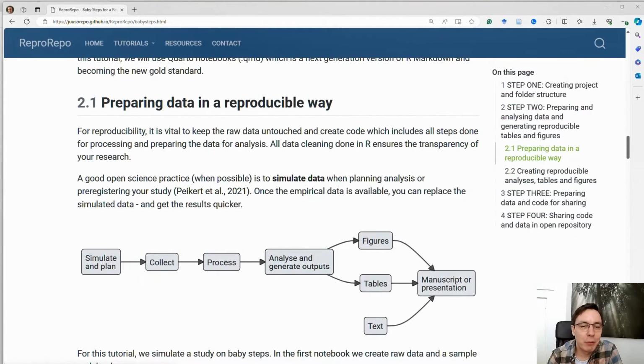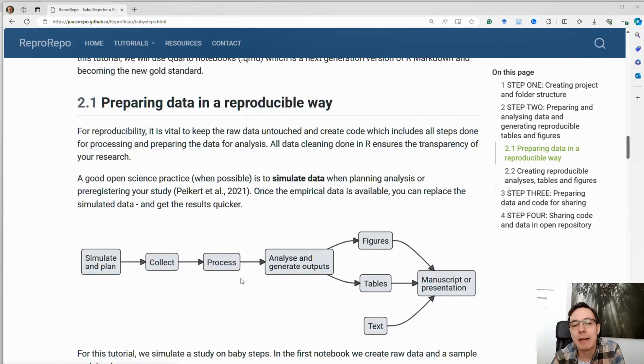Okay, before jumping into analysis, a quick reminder of our workflow. It's important to understand that these files and folders support us in separating the steps here. So we simulate the data, we skip the collection part here, but then we process the data and all the steps which are needed for that.